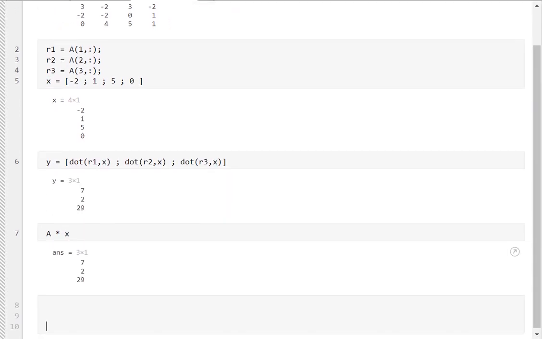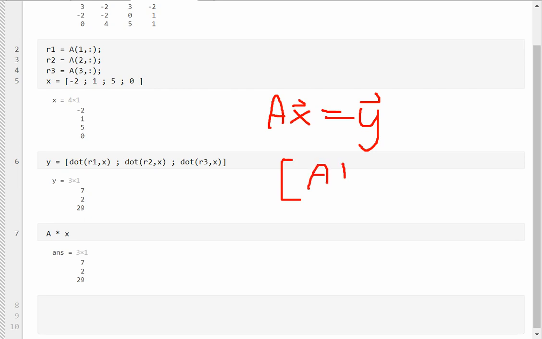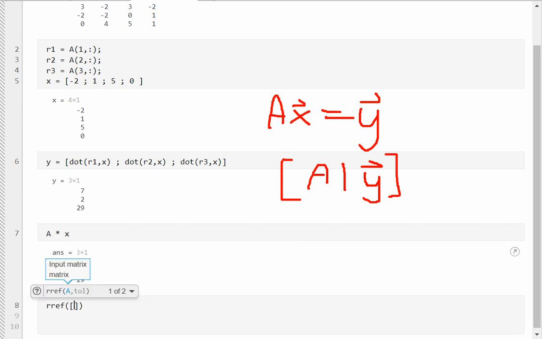But let's do this. If I have this matrix equation, A times the vector X equals Y, and I know y, then I can create an augmented matrix. I can augment the matrix A with y and row reduce it to find x. So let's try that. Let me just RREF the augmented matrix A comma y.